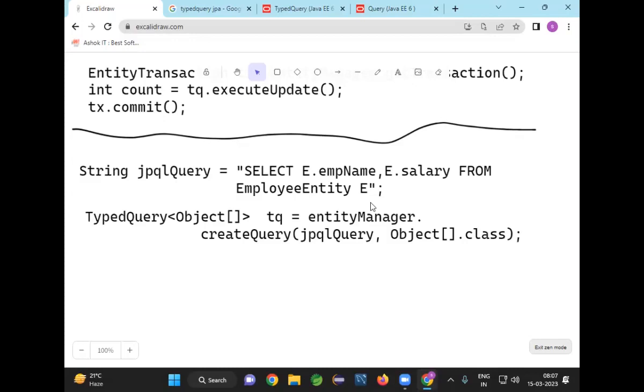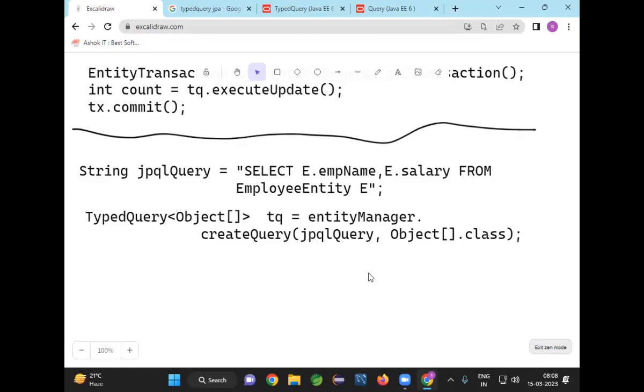For every employee, it is selecting only 2 columns of data, and both will be stored in an object array. This is an array, right? What is at index 0? Employee name. At index 1, employee salary.